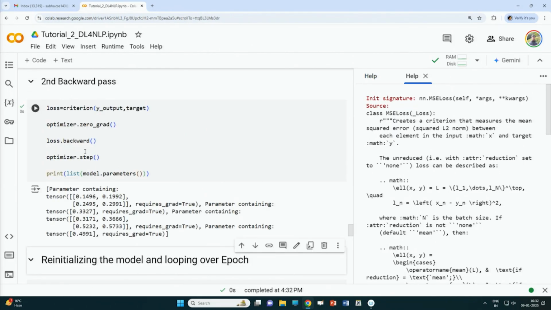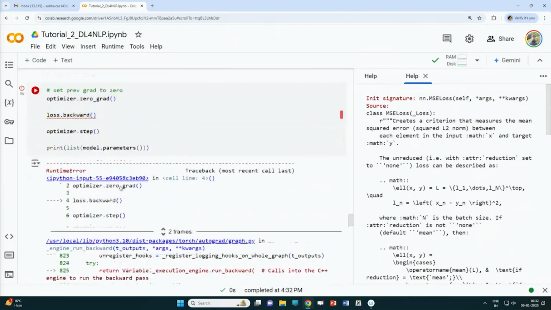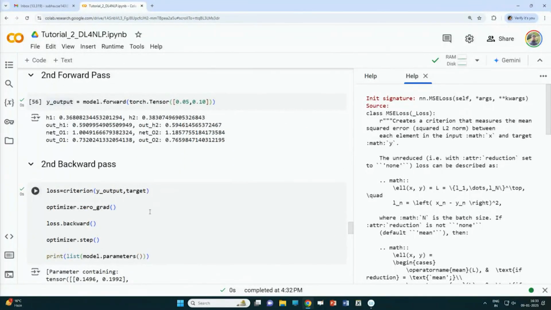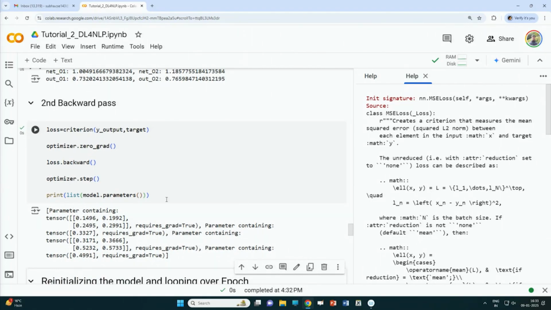Yeah. So, you can do loss.backward, then you can again get the model.parameters. As you can see, the model parameters got updated. You can forget the previous error, because I think I called loss.backward twice. So, here you have to do optimizer.zero_grad, then you can simply do loss.backward.